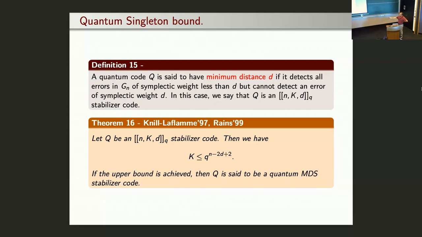Early in the development of the theory, so this quantum coding theory was started by Peter Shor in 1995, who discovered that even though you have the no-cloning theorem, you can still build these things by analyzing the errors. Shortly after his discovery, in '95, Knill and Laflamme wrote a nice article where they proved a quantum version of the Singleton bound. They said that if you take an N, K, D stabilizer code, then its parameters will satisfy Singleton's bound almost. There is this 2 here, and then instead of adding 1, you add 2. But if this inequality is satisfied, then your stabilizer code will be called a quantum MDS stabilizer code.